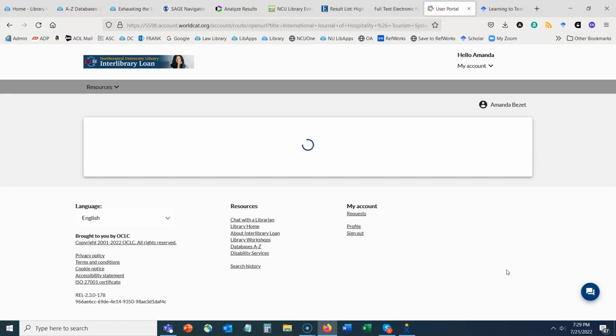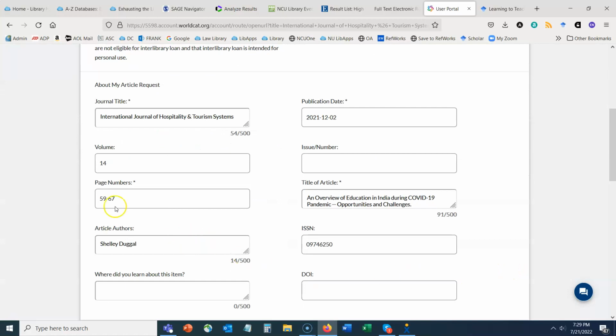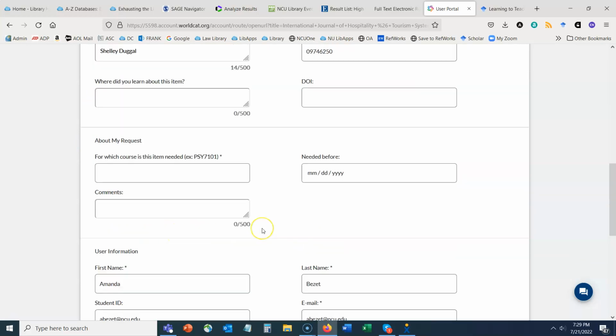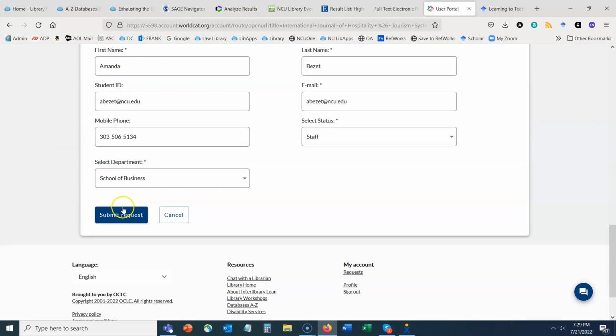Essentially, the system is going to populate all of that article information for you. So we have the journal title, the date, the volume, the issue didn't populate, so there might not have been one, the authors, etc. The only thing that I need to do is enter the course that I'm currently enrolled in and then press Submit Request at the bottom of the screen.